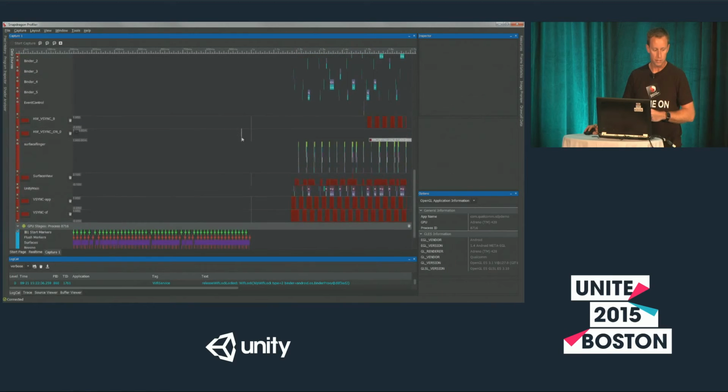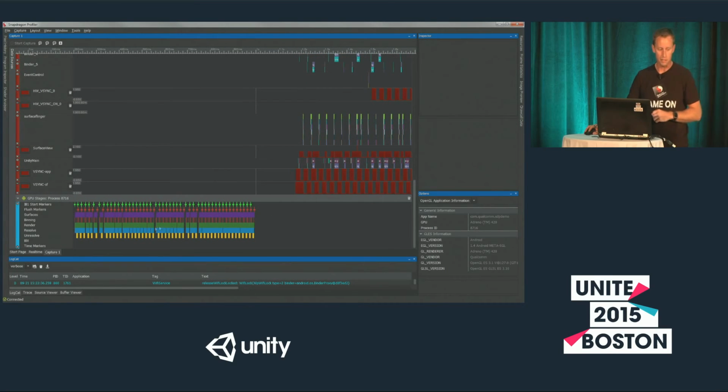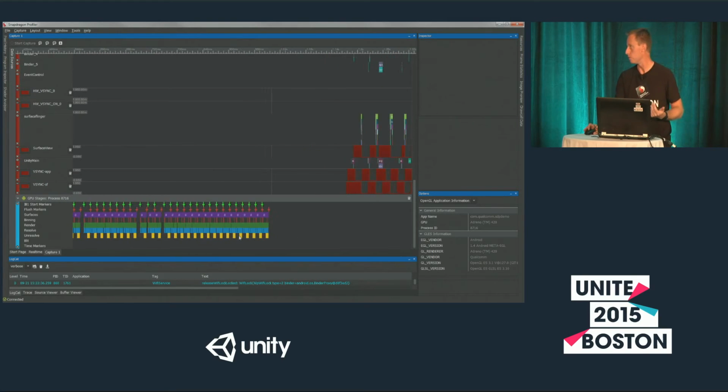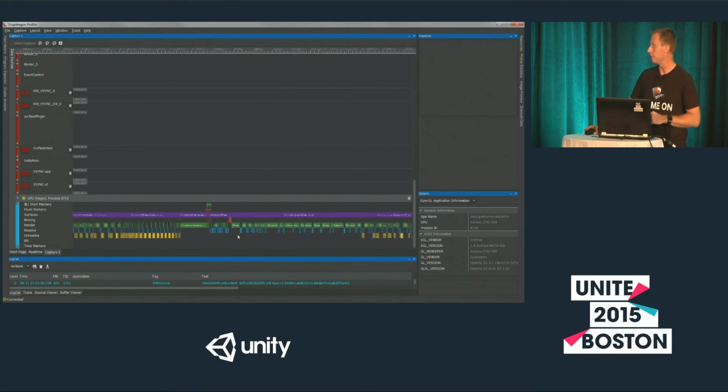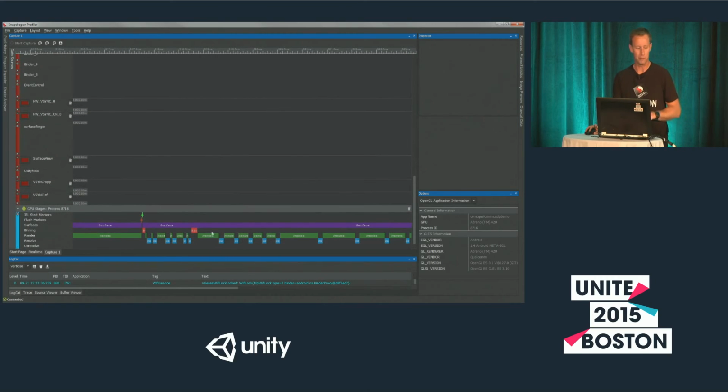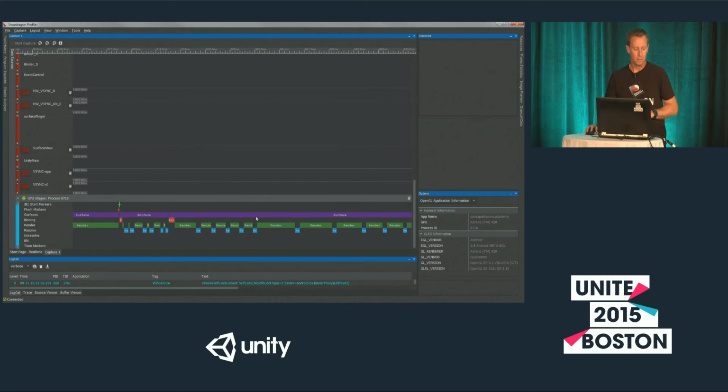Just to show you the messed up part, this section down here should be correlated with all this other data from systrace, but I want to show you just so you can see what's coming. We did just release this tool. There's definitely some problems with it. But I select this surface, and I can see the surface. I can see the pointer of the surface, so I can drill into my code and figure out which one it is. I can see all of its attributes, and then I can come into the binning that it took. I can see how long it took, the render pass, or the render stage, how long that took, and the resolve.